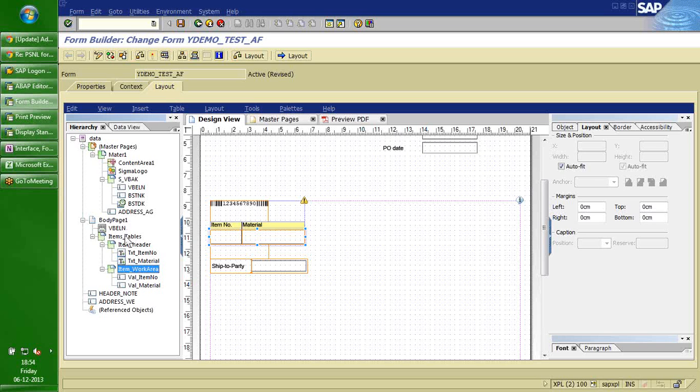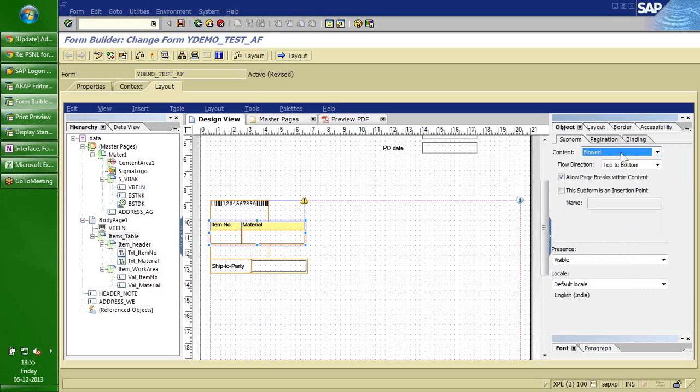Work area. So this is the item table, and the below one is my item header, and this is my item work area. So what I want is every item to flow from top to bottom. My item header has to flow from top to bottom, and the work area is also record by record. It has to flow top to bottom. So I have to select the respective subform, and I'll be selecting the pagination to be flowed top to bottom. Whereas in the item, these two fields have to flow left to right, and that's where I have selected the Western text. And as well for the work area, I want my fields to be left to right, and that's where I have selected the Western text.